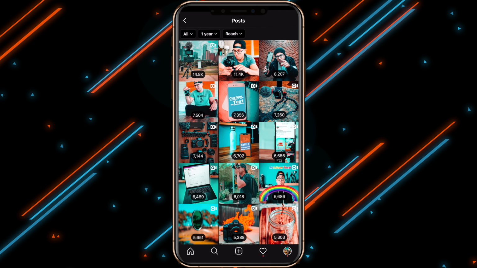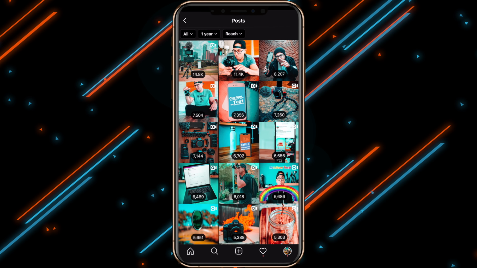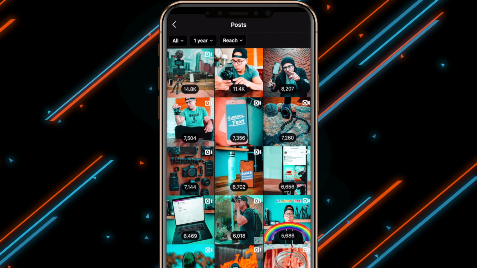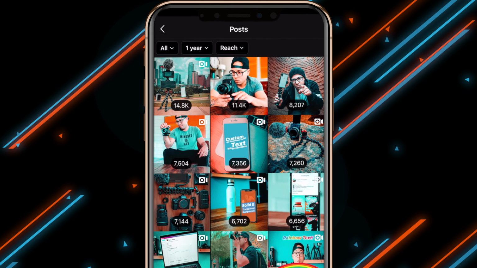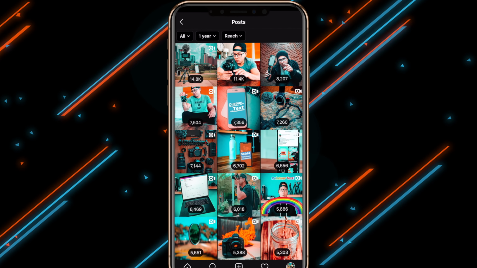Now, when you're at See All, you can see all of your posts, IGTV or regular feed posts, which is awesome. For me, it's defaulted at a timeline of a year and the metric is reached. What I've been taught by a lot of my mentors is a good data snapshot is 90 days or 3 months. That gives you a very good snapshot of the now and the then to see what's been improving your content over time. So therefore you can implement more of what works and get rid of what doesn't.